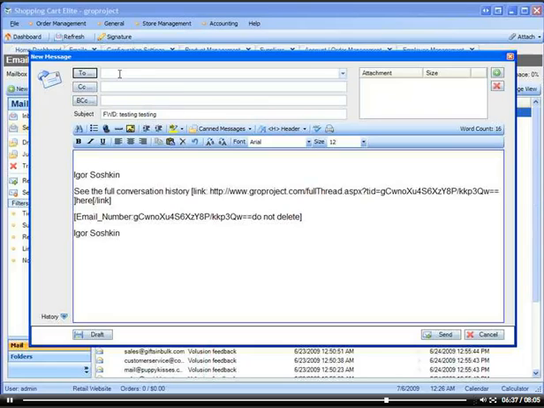Notice when I open an email, on the bottom of each email there is an email number with this encrypted ID. This is the tracker ID, which tracks the emails as they come in and go out. So whenever your customer replies, as long as this number is here, and it's usually very small whenever we send out an email, so there's no need to delete it for the customer, the email will be synchronized back to the original thread where the email came from.